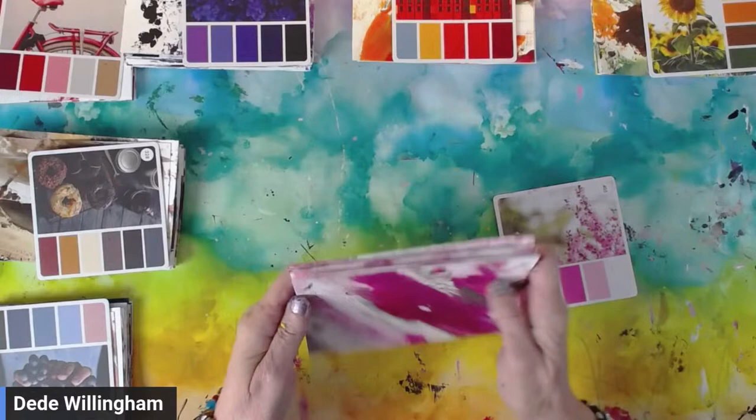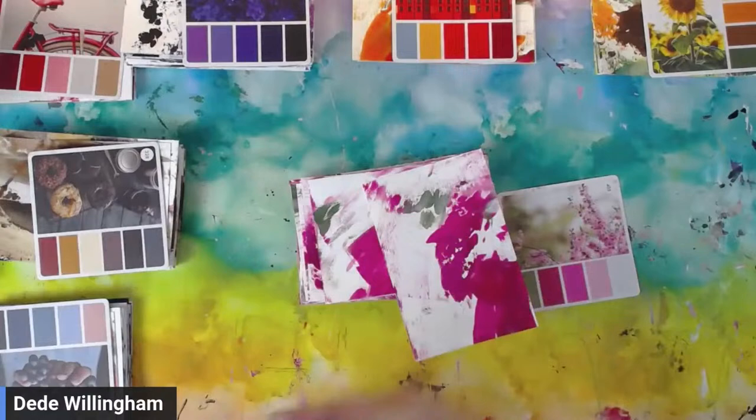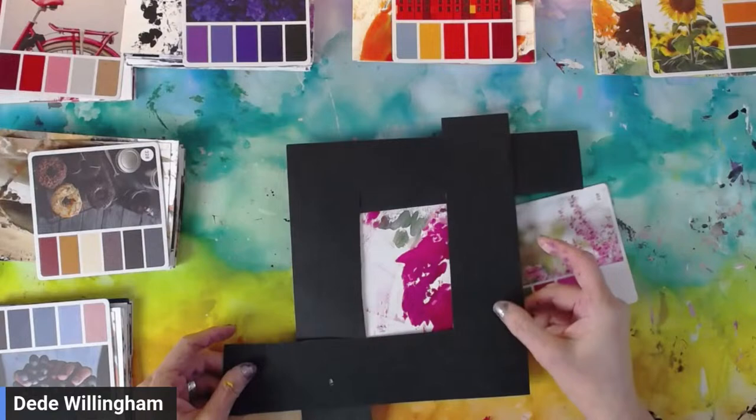Look. Let's go this way. Maybe this way. Turn it different ways.